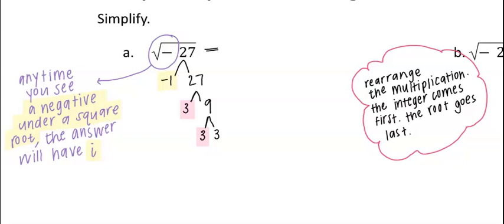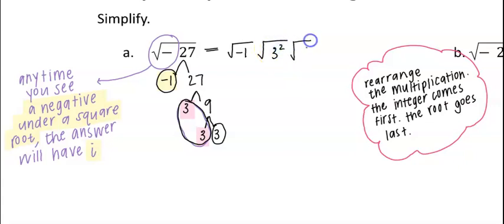So for example, these 2 3s I can treat as a pair. And then I still see I have a -1 and a leftover 3 here. I'm going to split up each of these into their own square root. However, when I see a pair like this 3 times 3, instead of writing those as 2 separate 3s, I'm going to write it as 3 squared. And then I have my leftover 3 by itself.